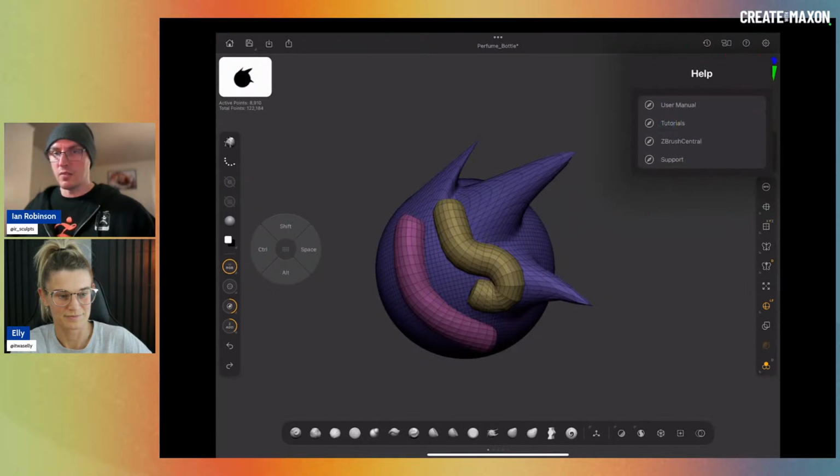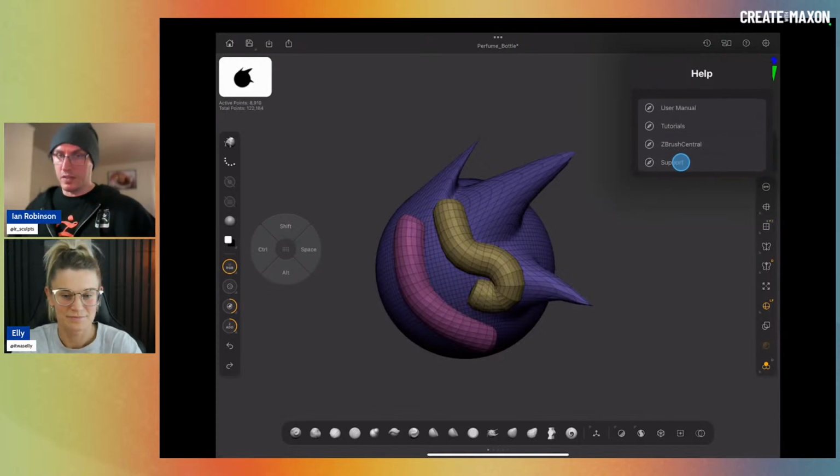Also notice there is a support button right here. Part of the reason that you're paying for stuff is that we have support. So please make sure if something comes up and it's not working right, this button exists and we'll know when something's wrong because you'll tell us about it. That's really helpful as well. So up here, we have a few ways that you can not only get good tutorials, but also get some support when you need it.